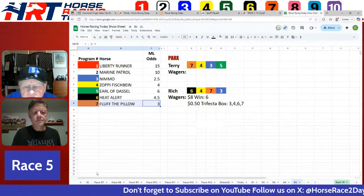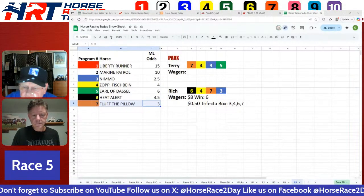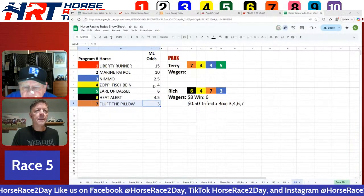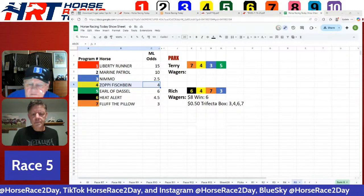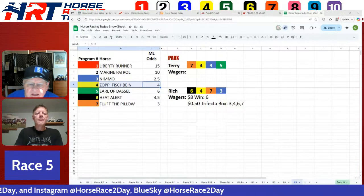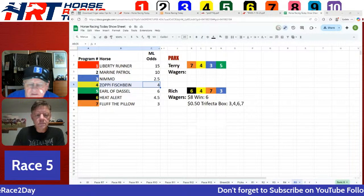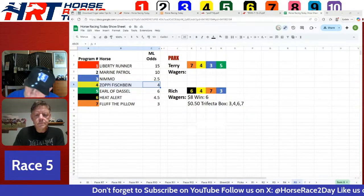Fluff the Pillow. You're in second versus similar in his last race, winning the previous race, and he has a high percentage winning trainer and jockey. Then Zoppy Fish Buy-In, 4, has a high percentage winning jockey and trainer, has the highest speed figure at today's distance. His best start speed is fastest among today's starters. And then I like the 3, Nemo. He has finished in the money in 4 out of 6 starts at Parx Racing, winning 2 of the races, drops in class, and he has high percentage winning jockey Paco Lopez.